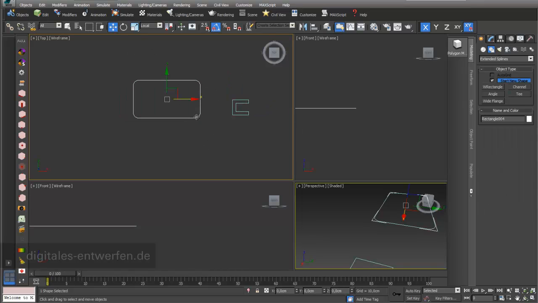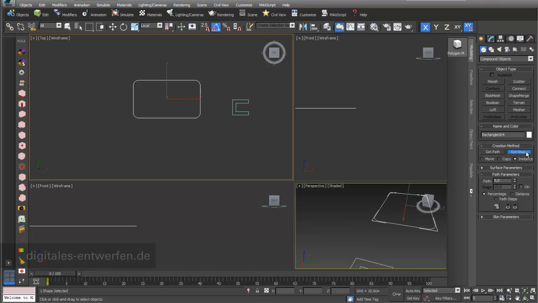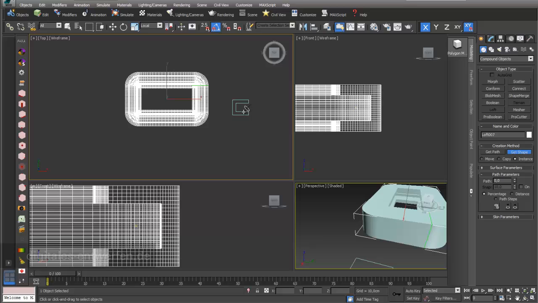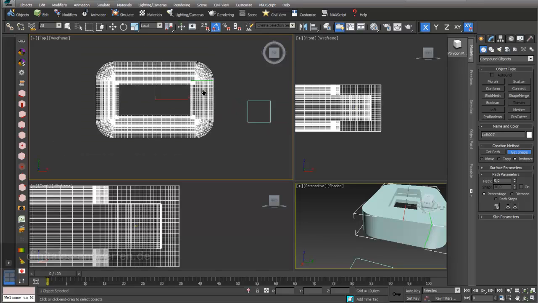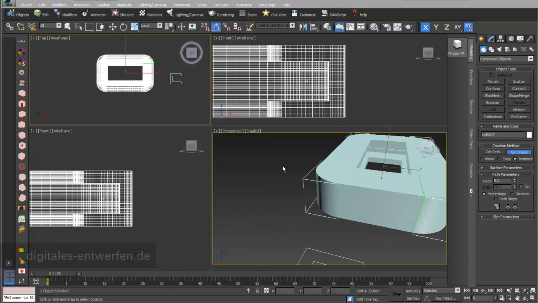And like before, I choose my rectangle. I go into compound objects and loft function, and under get shape I choose my channel. Okay, there's one thing we can see.